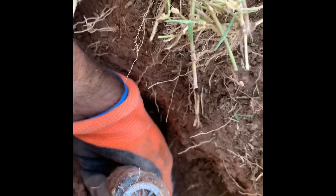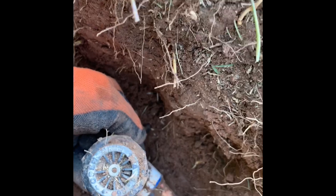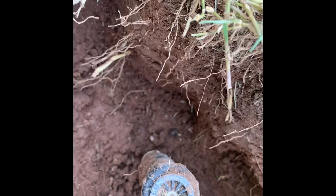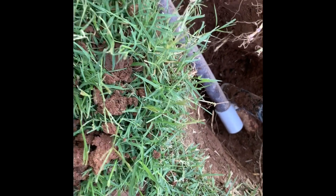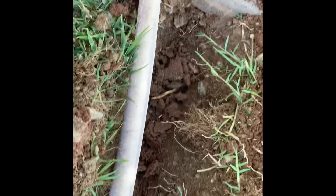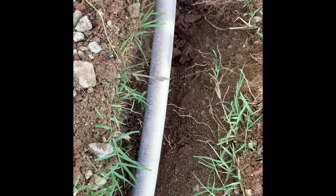All you really need is enough clearance — if you can get your hand under here, that's a pretty good clearance. All I'm basically going to be doing is just lifting this up a little bit, putting a coupling on here, and extending it. That's really all you need to do. Now as far as how deep the trench needs to go, there are really a couple of options. It depends on how big your sprinkler head is and how high it's going to stick out.